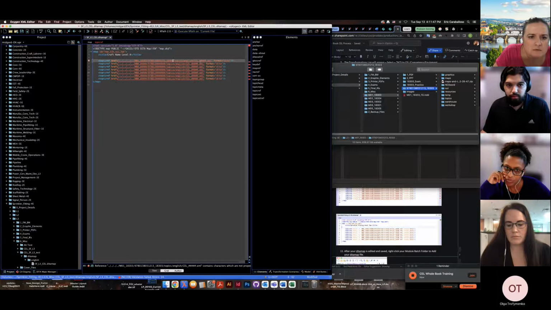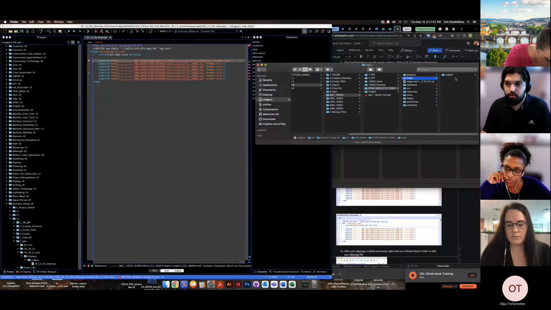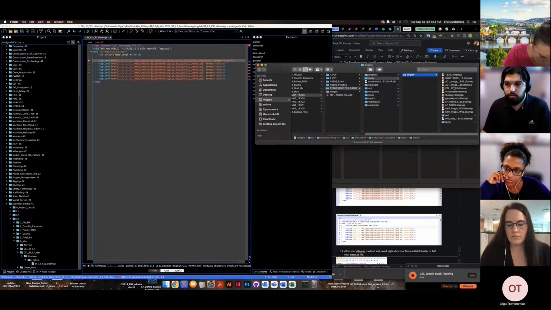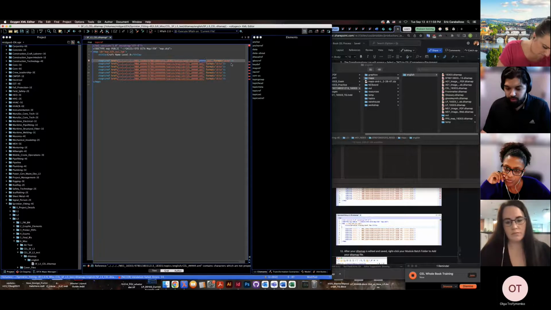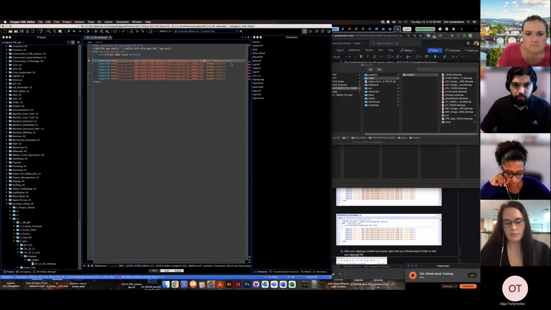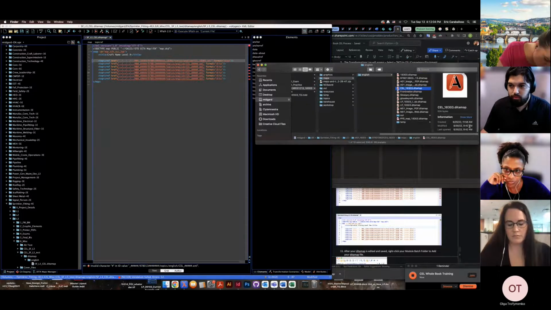And then inside of this, it's looking for the CEL that we just made, which is this. So it's always going to have the mod number at the end. I just wanted to show that we just made this, I think.